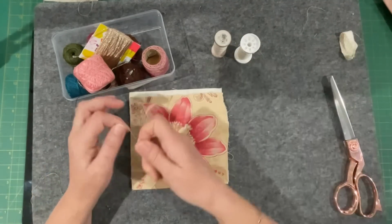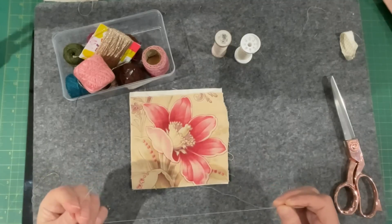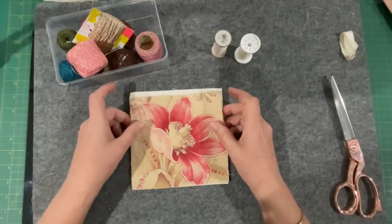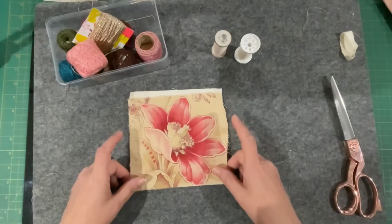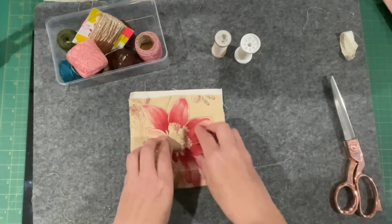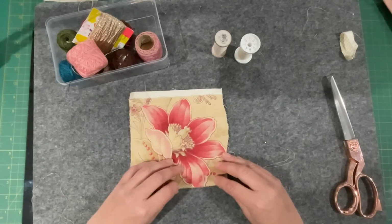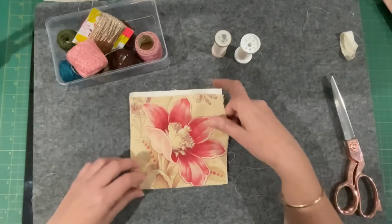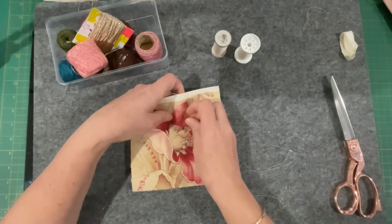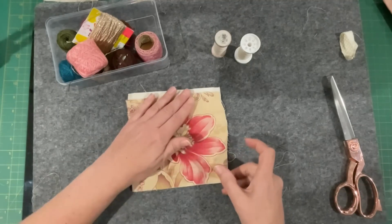But for general basting or tacking down, you don't need anything as heavy duty as that. Now I might just, see I've got excess over here, I'm just going to pull it over a little bit, because when you stitch, your fabric tends to creep in, especially when you start pulling in there with stitches, you'll lose a little bit of edge. So I'm going to just pull it down a fraction, not by much, but just a little bit. Let's put a pin in there. See, already just putting the pin in, I can see I've pulled this corner up. So you've got to be a little bit careful.